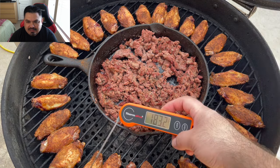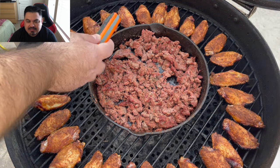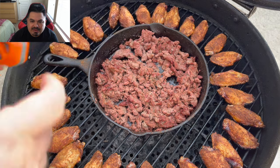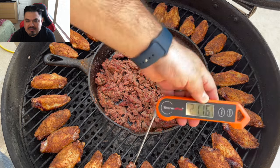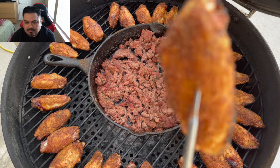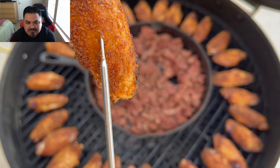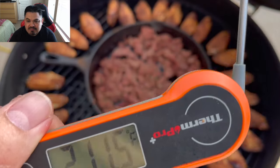We're just about done here, guys. Look at the internal temp on these flats - the meat is done. I'm just checking the temp on a few other wings and let me go get my stuff to pull this off because we're done. Here's a close-up of a little taste tester that I have to try, and there's the temp - it's at 211 degrees.